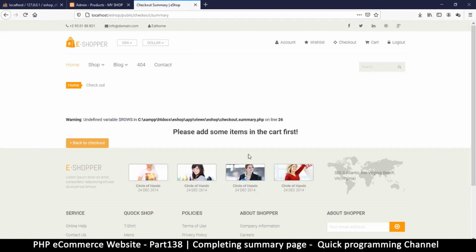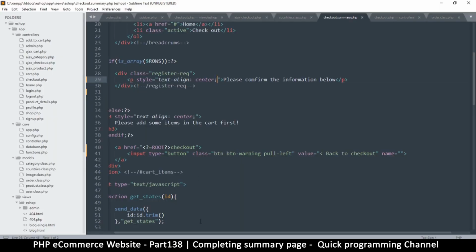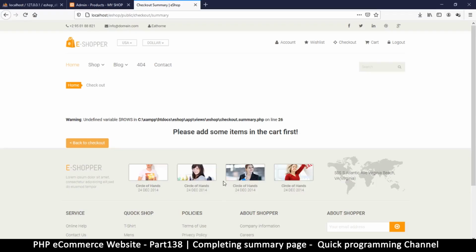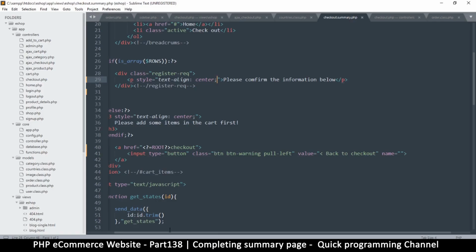Refresh. Okay, still complaining about rows. Please add some items in the cart first. Okay, I think that's a valid point if rows is not set. But rows is not what we're supposed to be checking for. We're supposed to be finding something else.